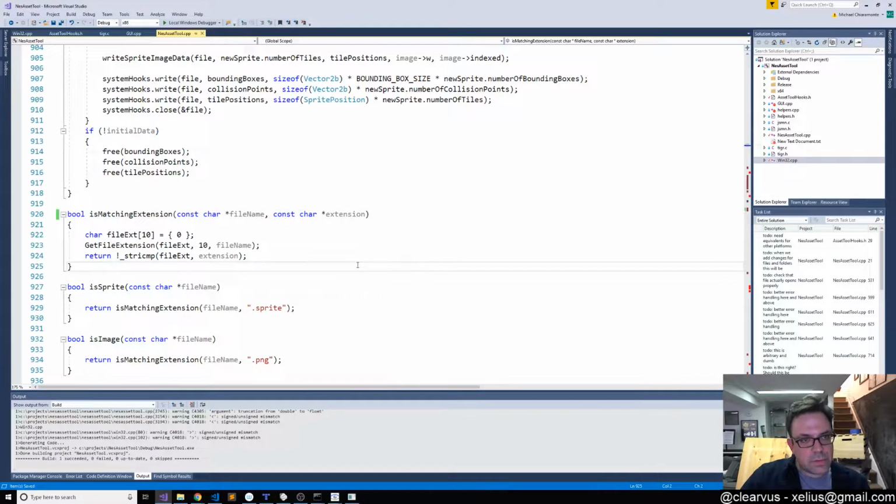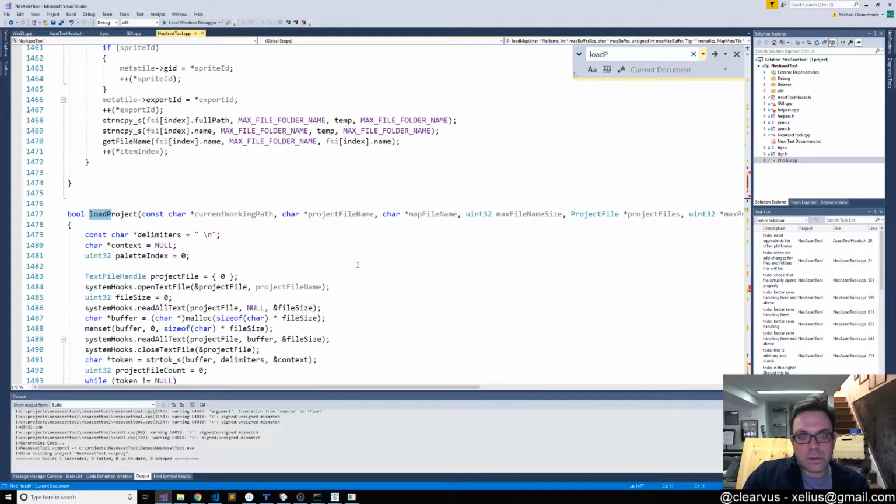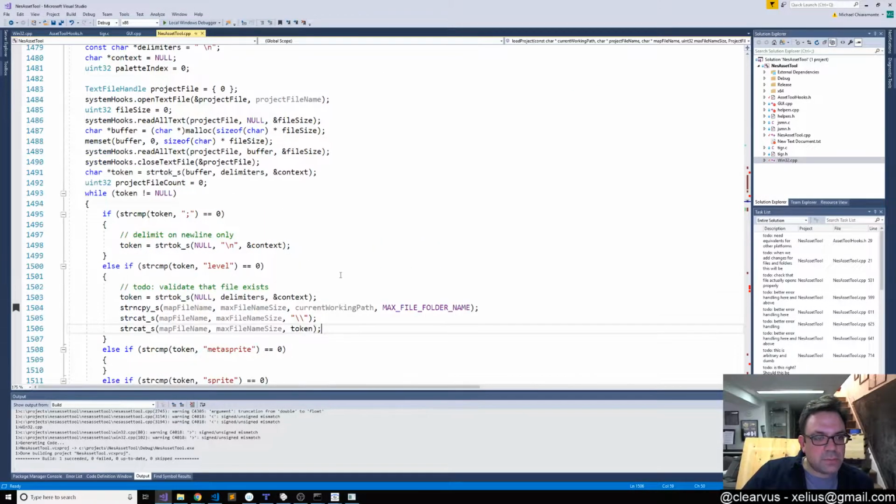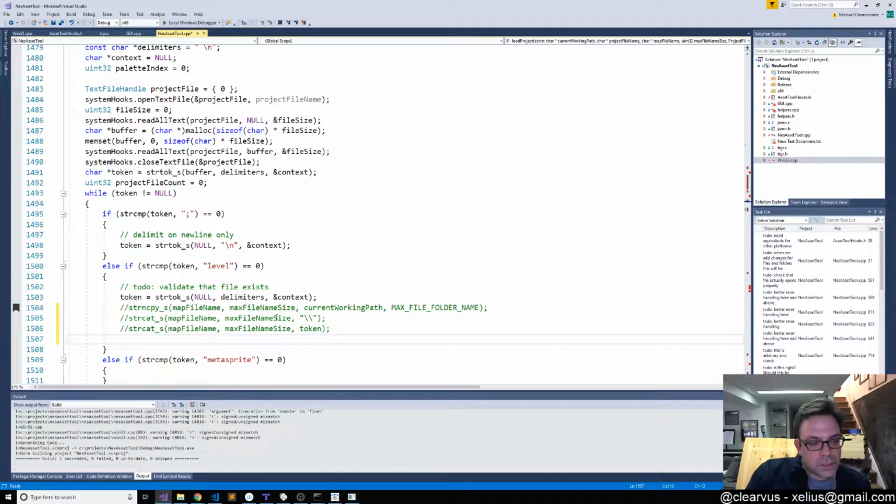So now load project. Let's do this. So for all of these, what I need to do, so instead of this, where we are, what are we doing here? So we've got the map file name, string copy, current working path into that, then slash, and then the token. Let's do hooks.